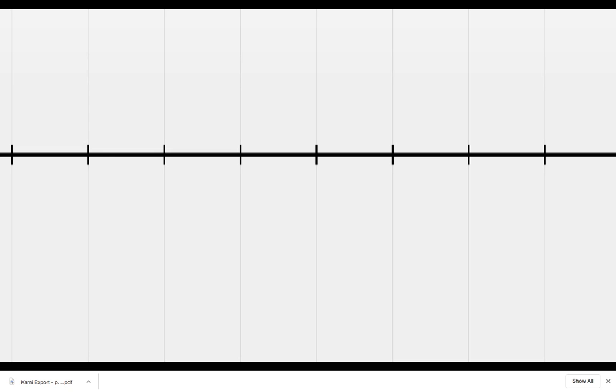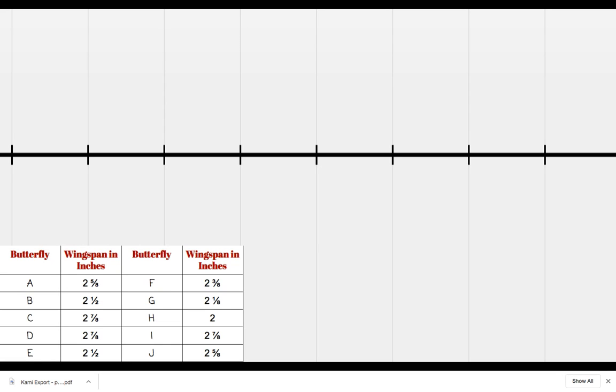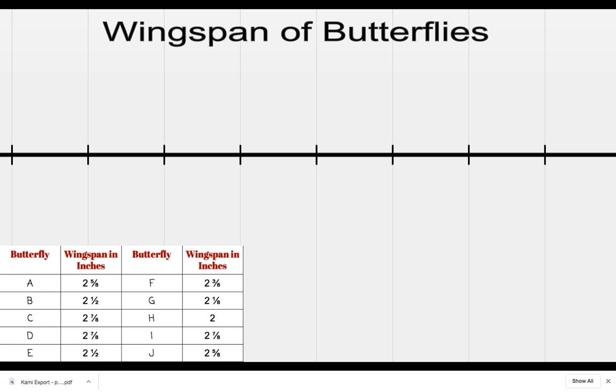So I'm going to use that information that we just saw about the wingspan of butterflies. I'm going to give it a title. So first of all, I need a number line, right? If you look, how many lines or ticks do you see? There's 8 of them. The reason is because the fractions that were used, we're talking about eighths. So that's why I did that. It needs a title. Oh, here's the information again. My title is going to be Wingspan of Butterflies. And then I need to talk about what is the units of measurement I'm going to be using. Well, in this chart it says inches, so that's what I'm going to write across the bottom.